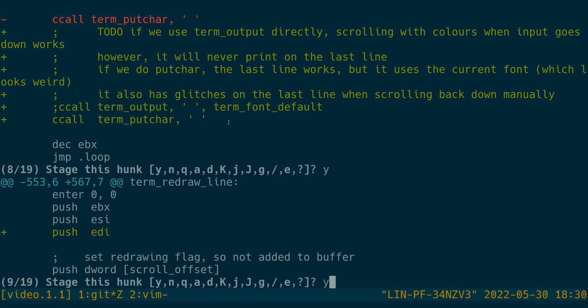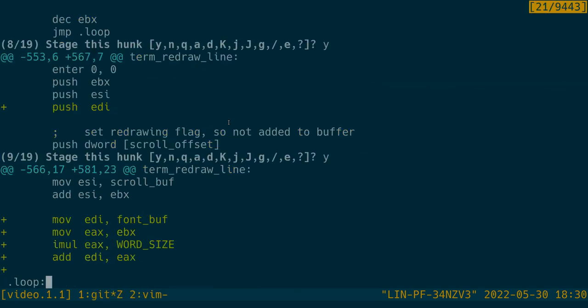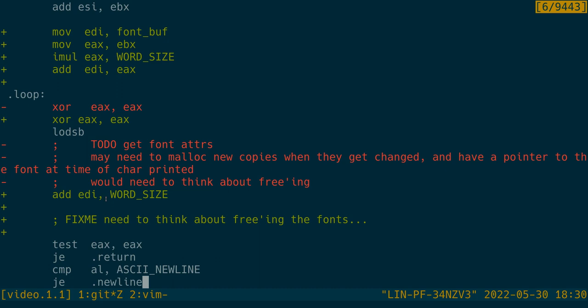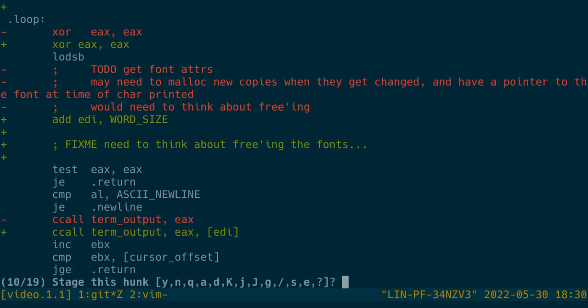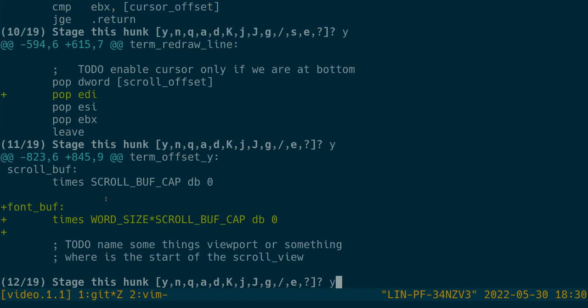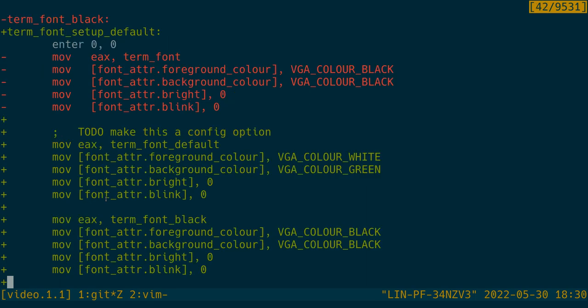Right, now we're using EDI now. What are we doing? Yeah, so we set EDI to be the index into the font buff. That can't change because we took away this to do, I guess. Oh yeah, because that was aligning with the lots. So we increment that. We need to think about that. That looks good. And we'll get rid of that at the end. We set up a new font buffer. Right, now we added a bunch of stuff, didn't we?